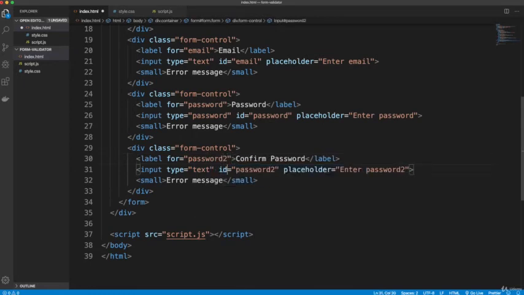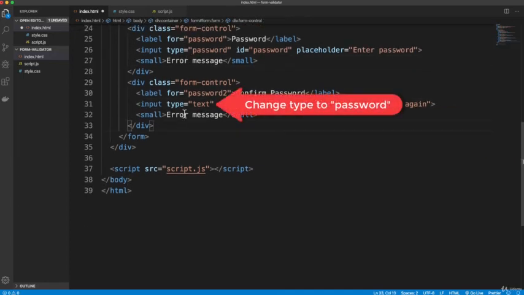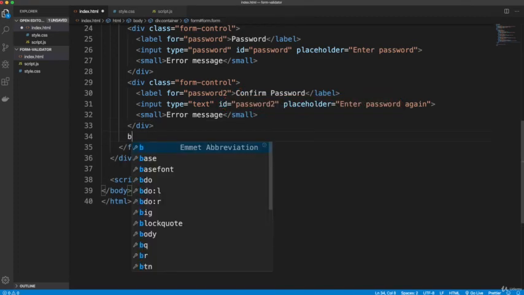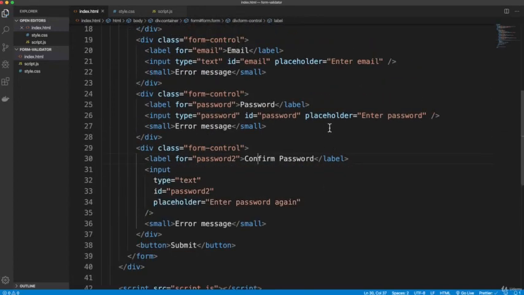Okay, except for the placeholder, I don't want to say that. I want to say, let's say, enter password again. Okay, so those are all our fields, and then underneath the last form control here, we'll have a button, and we'll say submit. All right, so let's save that.